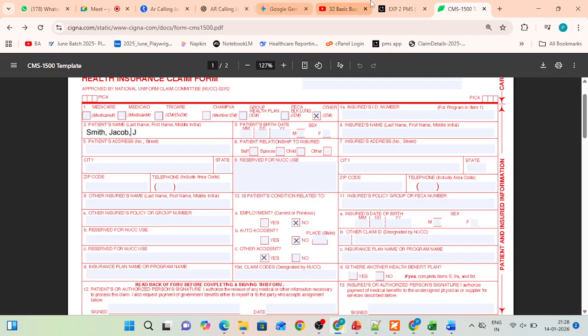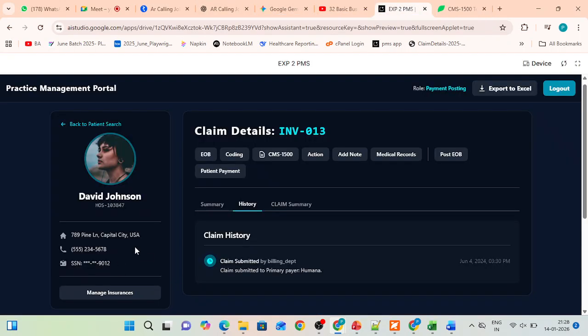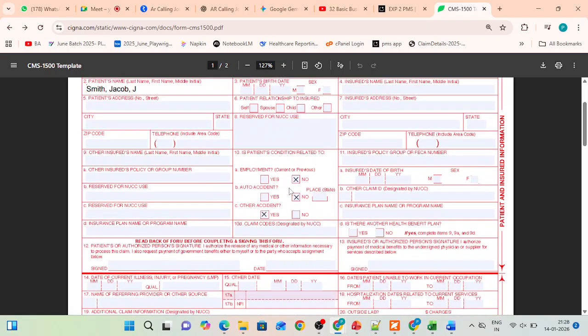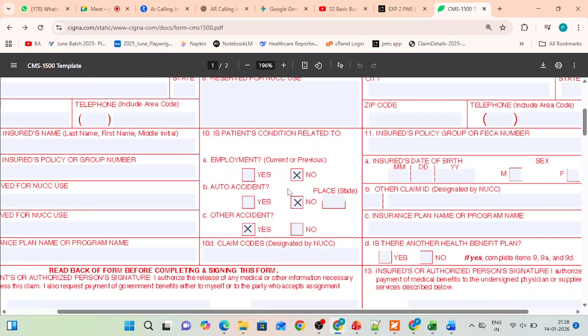We will change it in the application, then rebuild the claim, and the correct information will go on the claim form. So box number 10 is for patient health condition related to.